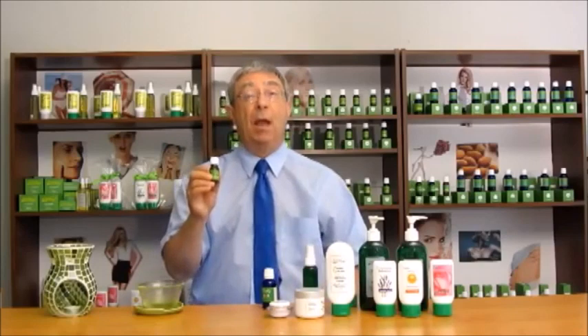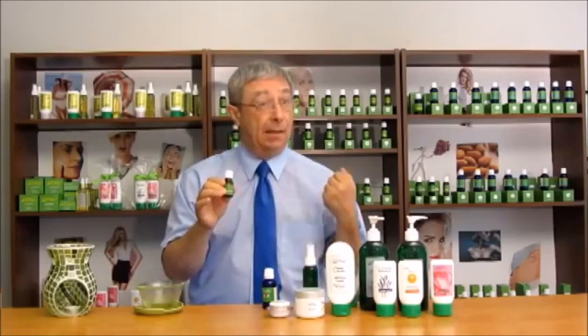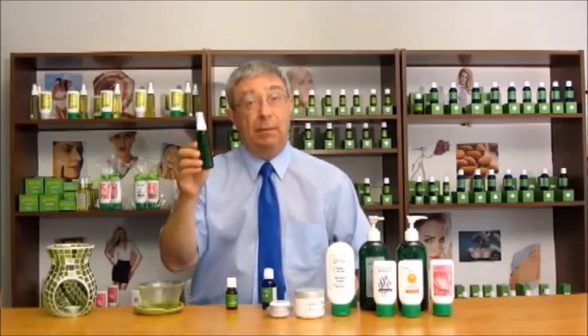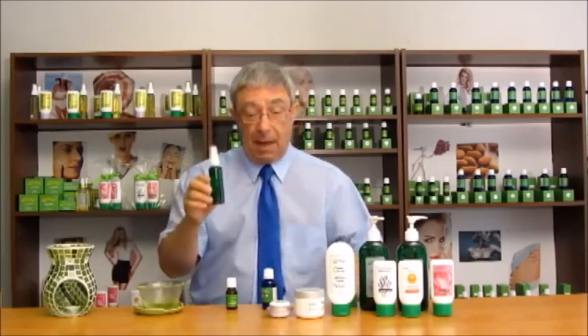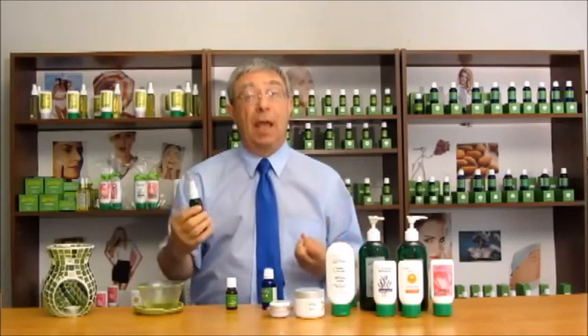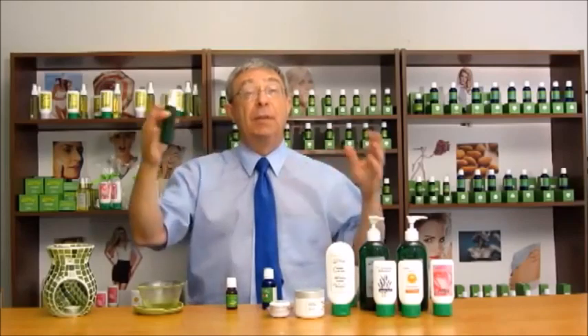Bergamot has a number of different uses. It's good as an antidepressant — it has a citrusy smell that can help calm your nerves and relax you. It also helps increase your circulation and gives a boost to your hormones and metabolism, so it can actually help you to lose weight. The flavonoids in bergamot essential oil are what help you to relax. It's also a very good antibiotic and disinfectant. You can spray it around the room using a spray mist bottle with distilled water and five or six drops of the oil, and you'll inhale it as you go about your day.